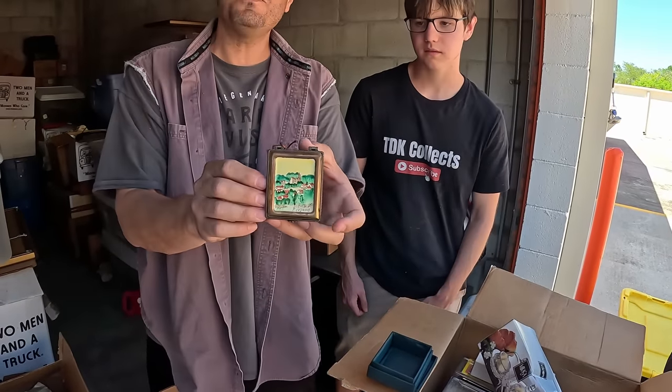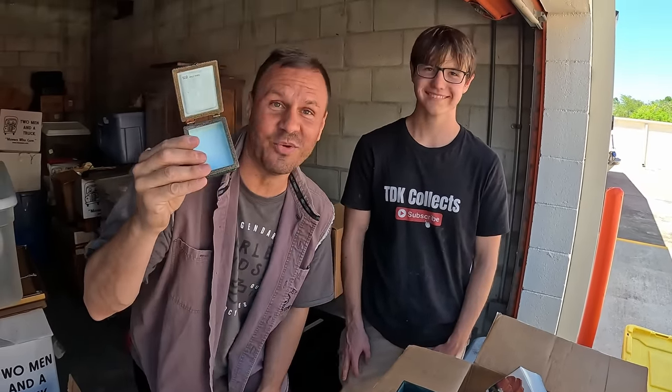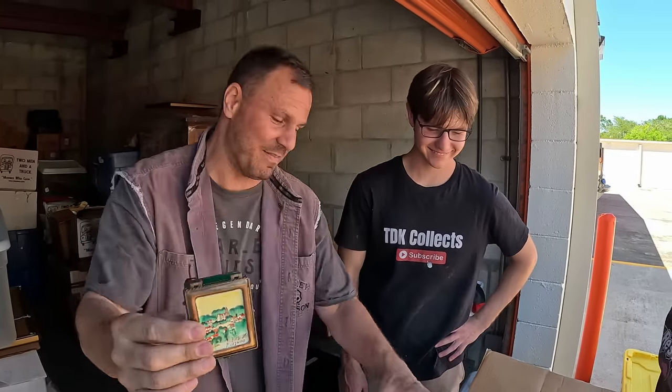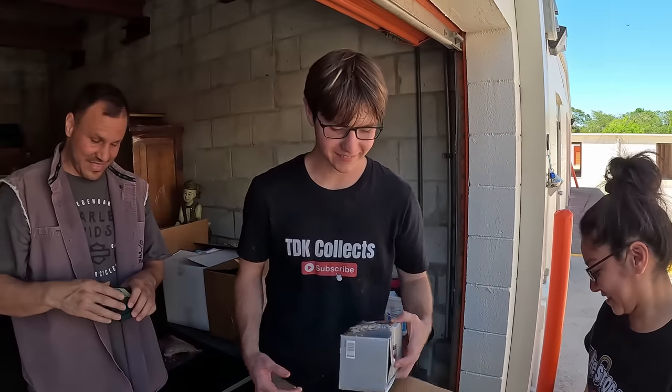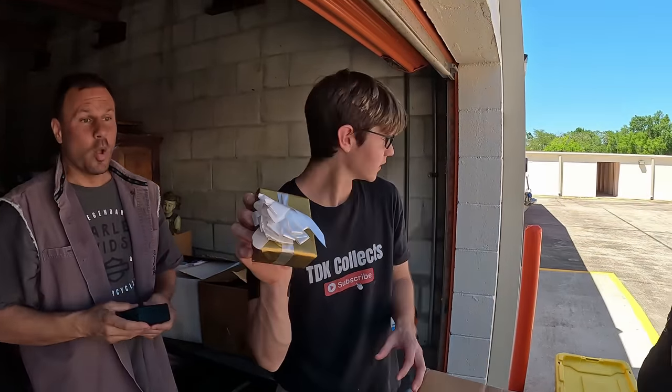I got it. Look, he gifted me a trinket box. Where I'm gonna put all the gold that I'm gonna win from this competition. It's going right there in that certificate of authenticity trinket box. That's really nice. Man, I can't believe you did that. Worth some money right there. And we got two of them. Oh, no way.